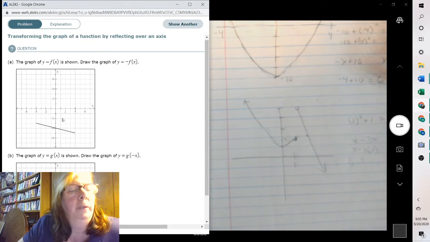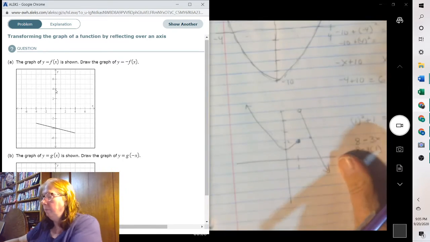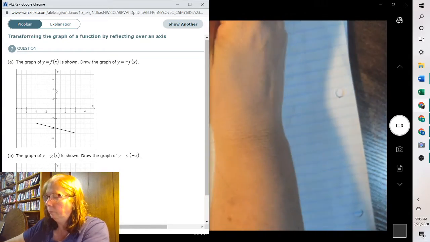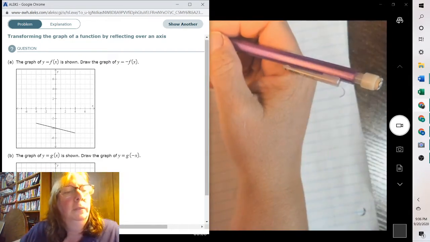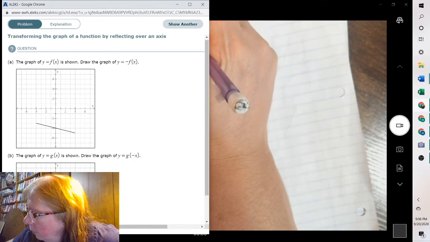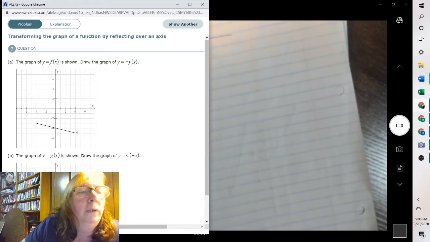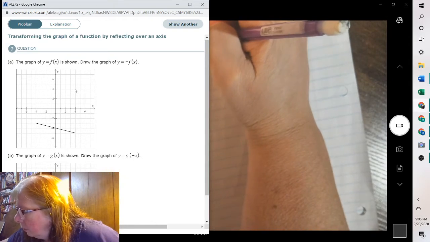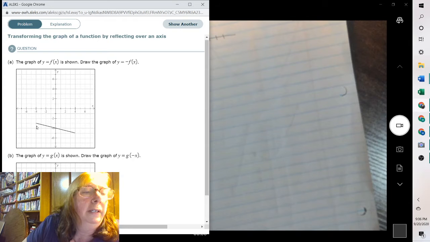Okay. So these ones were flipping things. The negative on the outside flips it on the x-axis. So where this is hitting -4 here, it will hit -4 up here. So think of it as flipping. So where that -4 is, we'd have -4 up here. 1, 2, 3, 4 right here. And then this point here at 4, -5, it's going to move up here to the +5. And this one here at -4, -3, it's going to move up to the +3.